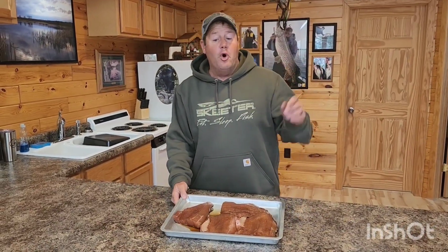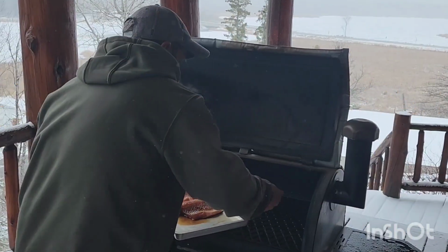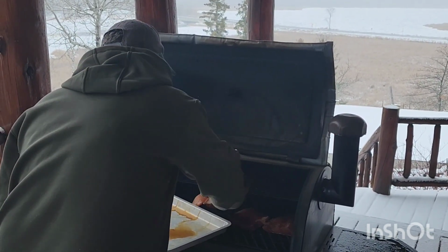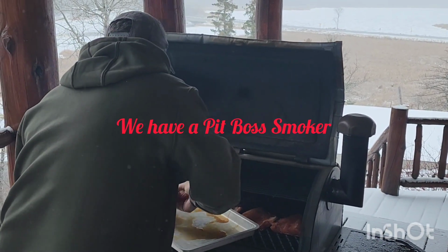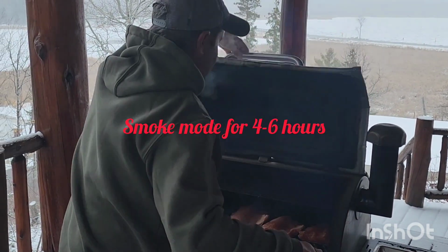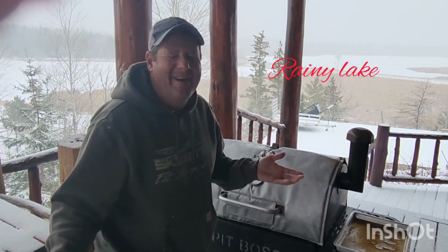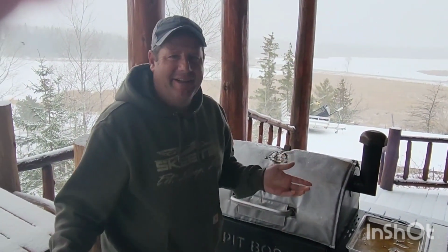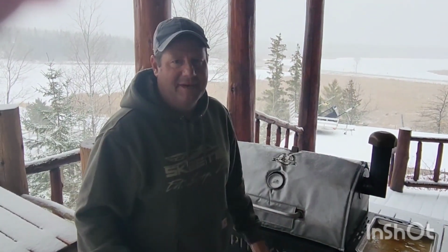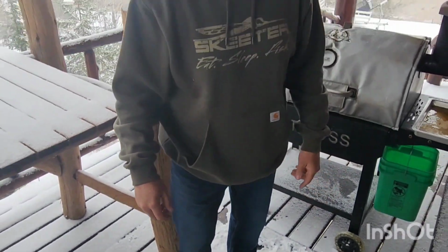All right, guys, well, it's been about 4 hours, and they look like they're about ready to go here. So we're ready to throw these guys on the smoker. The fun part. This is the fun part. Shut the smoker down, and yeah, we're going to be doing about a 175 degree smoke. We're going to try for right around 5 hours. It's always going to vary a little bit depending on the size of fillet you have, outdoor temperature, all sorts of different things here. And as you can see, I've got Crocs on. It will not stop snowing up here, so we're doing Crocs in the snow.